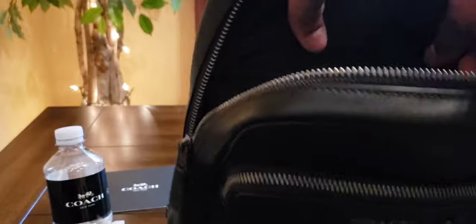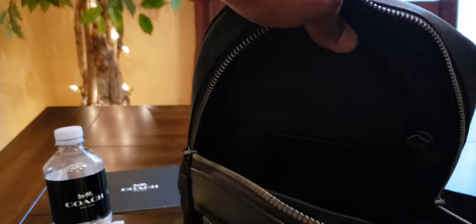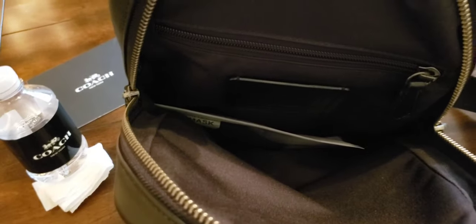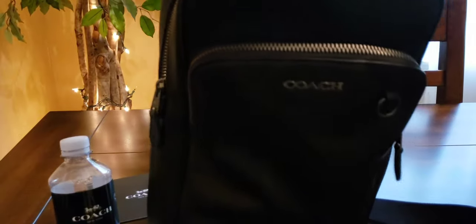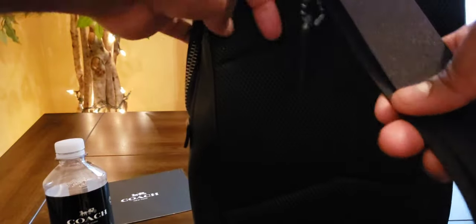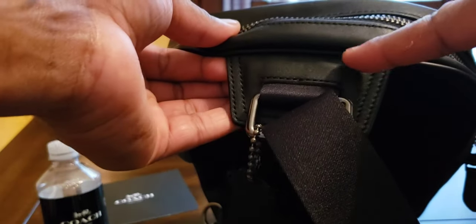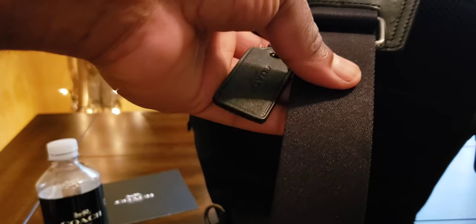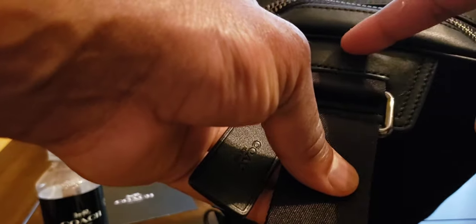In essence, this bag has another zipper area — it's a backpack-type size pocket. Let me move the camera so you can see — it's a very deep pocket. The bag is about two-thirds the size of a small backpack but it's really nice. On the back you have a hang tag and another leather enclosure that provides structural security so it won't rip and tear along the edges like cheap backpacks used to in the 80s and 90s. It's very well stitched inside.